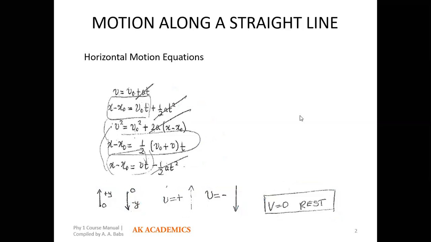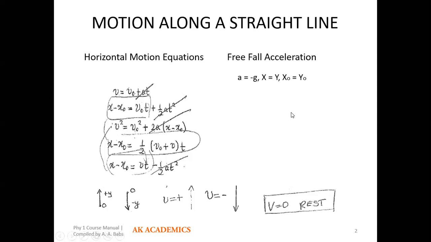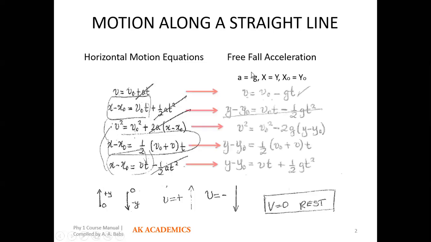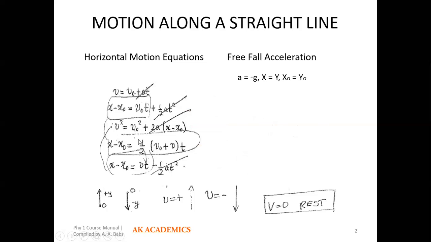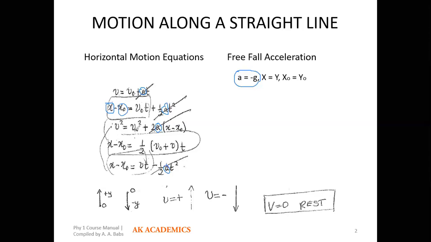And then we moved on from the horizontal motion. We also talked about the vertical motion, which is more of when we are discussing the free fall acceleration. And I remember telling you that for the vertical motion, you have to replace a in all of these equations. All of these a's, you replace them with minus g when you want to convert these equations to vertical or free fall motion equations. Also, wherever you see x, you replace all x's with y and then x naught with y naught. These are the parameters you use to transform these horizontal motion equations to vertical motion equations.